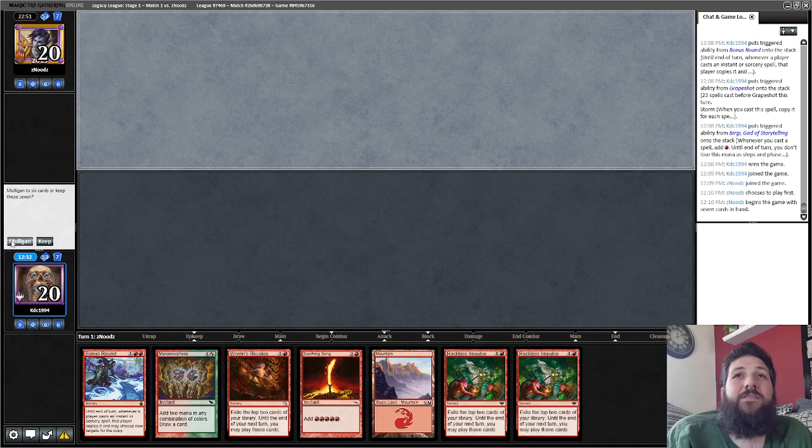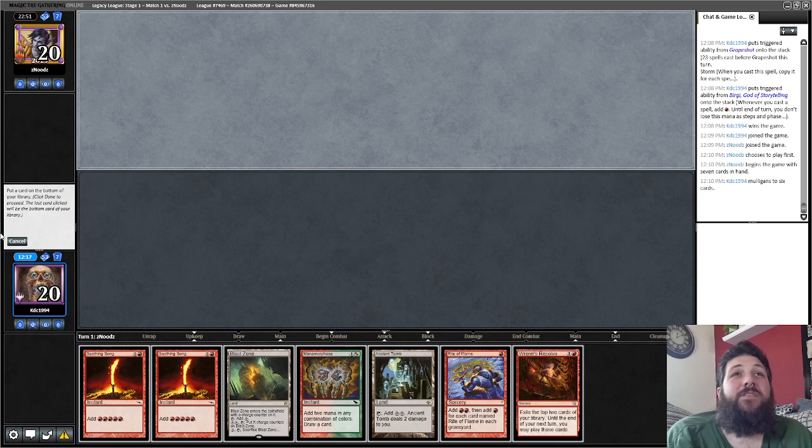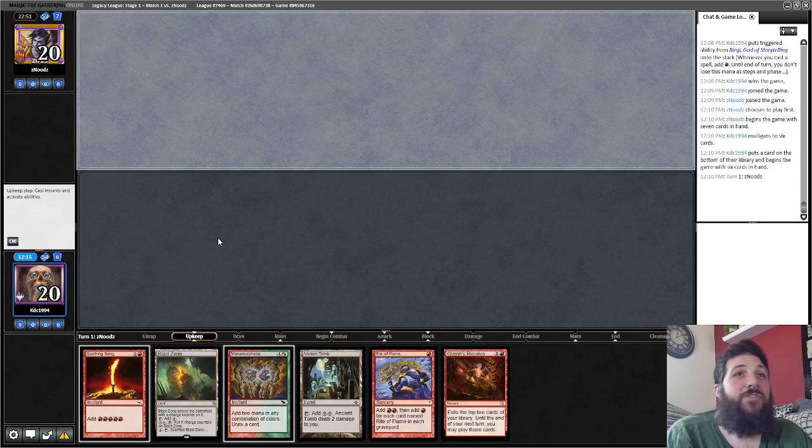Only one land. I'm on the draw, which is cool, but if I stumble, I really lose hard. So we're just going to mulligan. Similar issue with before, but I don't know if I want to go to five. I think I keep this and then really just hope for the best.